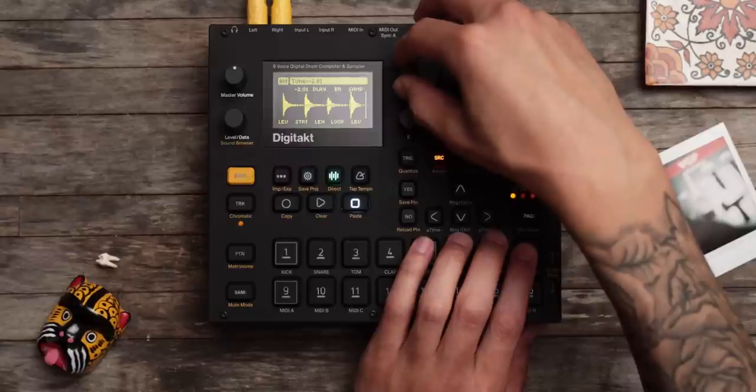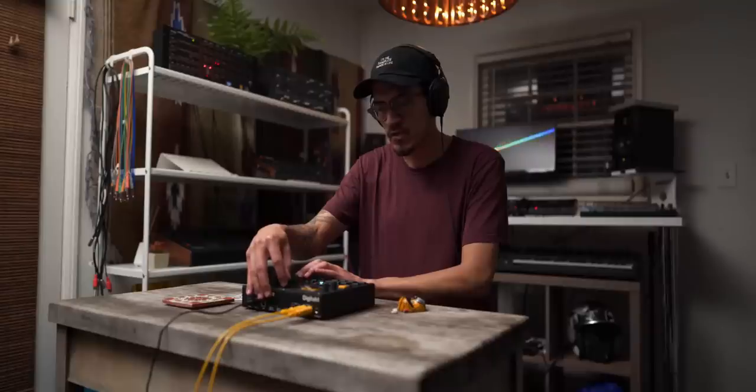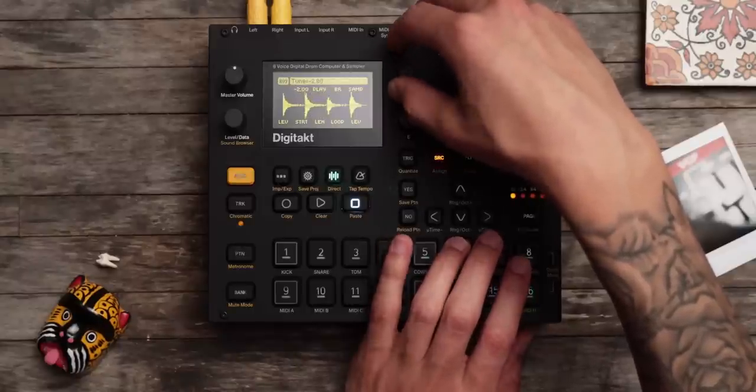Whoa, all of them at minus 2? It's kind of the move. Let's do that. That's the one thing I hate about the Digitakt. It's so difficult to... These things are just so touchy. Like, just give me minus 2. Come on.